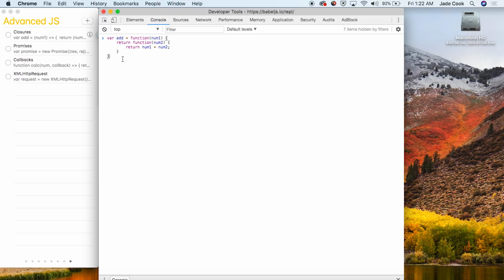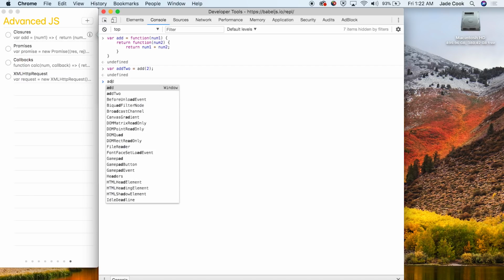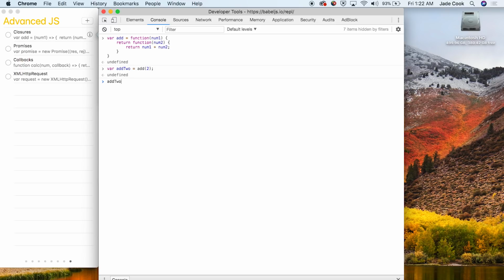So let's commit that, and we'll create another variable called add2. And we'll make that equal to add, and we'll pass it 2. Now check this out. Add 2, and I can pass it a number. Let's pass it 3. And it adds 2 to 3.